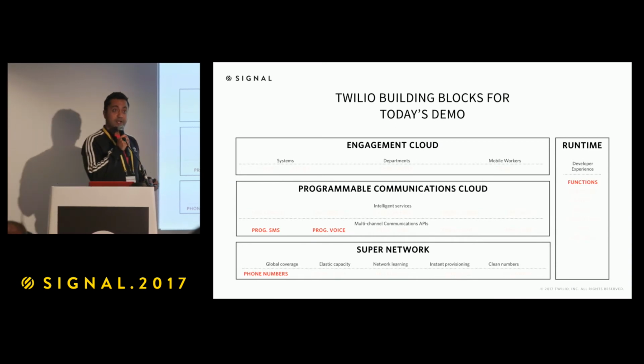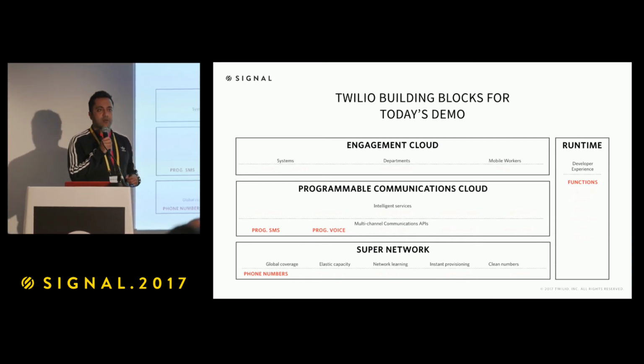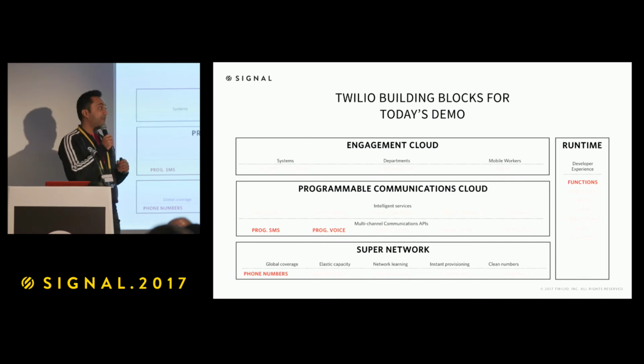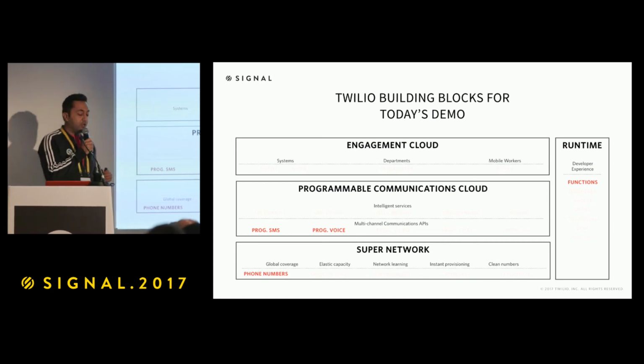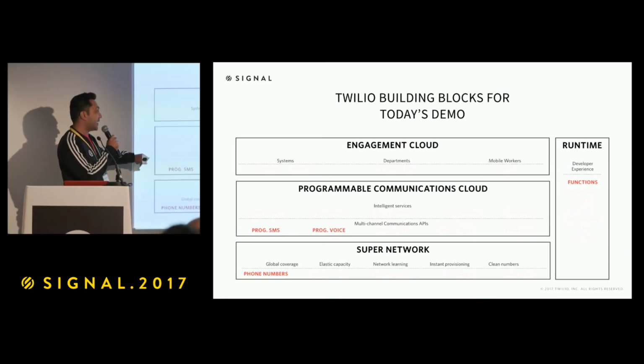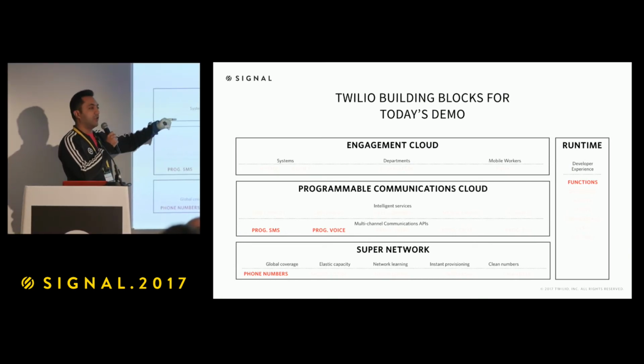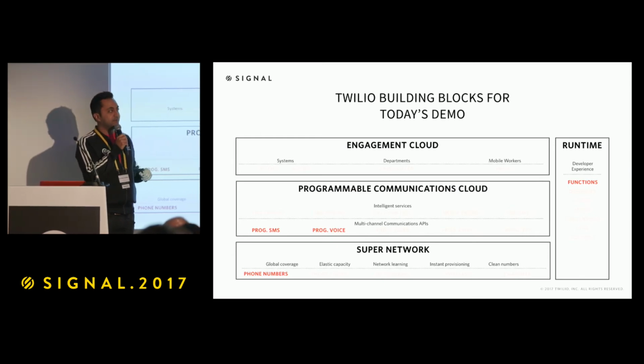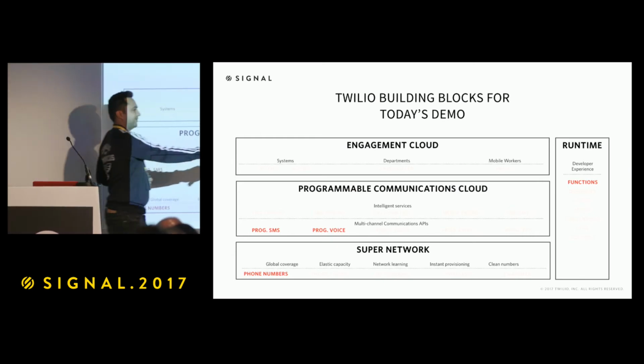So we're going to jump into the demo. I know we're running a little bit behind, so I want to make sure that we get to see the meatiest part of this session. And Stuart has spent a lot of nights and weekends trying to figure this out. So for the demo, we're going to look at how you buy a phone number, and how you program it to send out a text message and make a phone call using Functions. Take it away, Stuart.